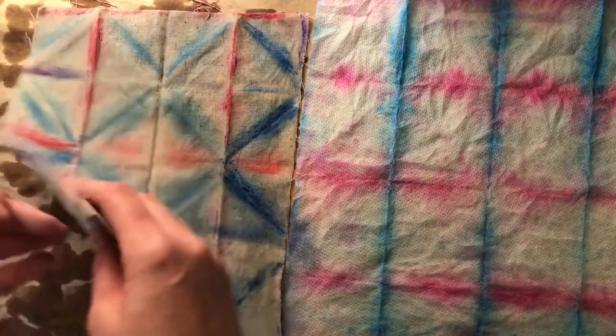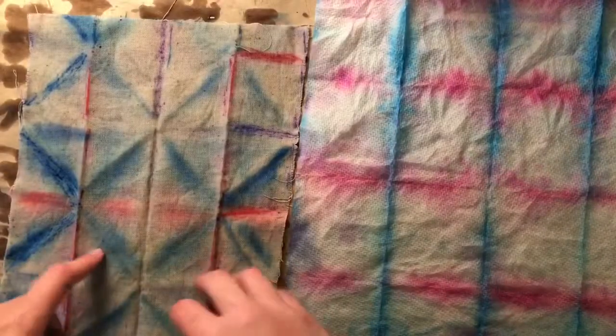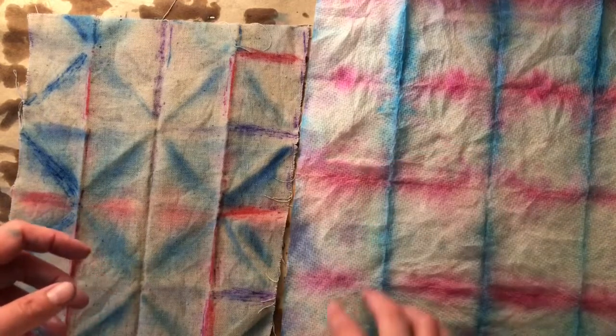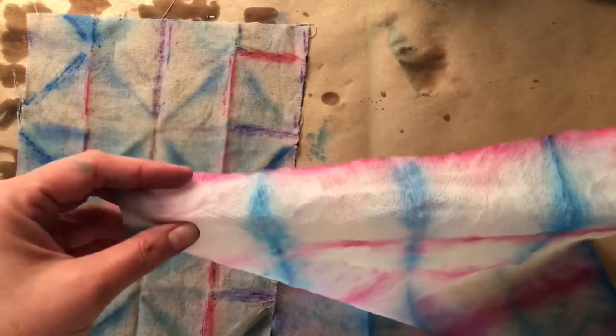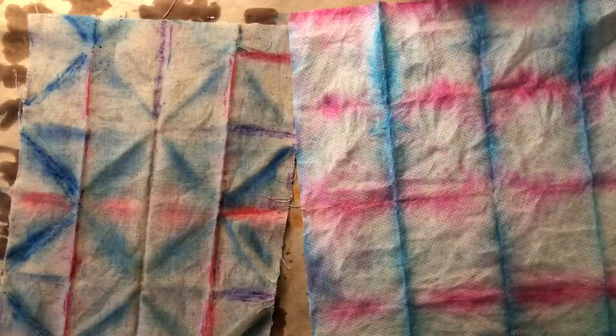With your fabric, if you want to do this on two pieces of fabric, you could make a pillow out of this fabric. For this piece of paper towel, you could just make a wall hanging out of it, put it on a stick, fold that over, and then you can hang it somewhere in your house. Once it dries, it will be beautiful.